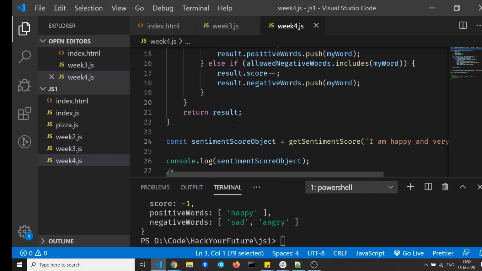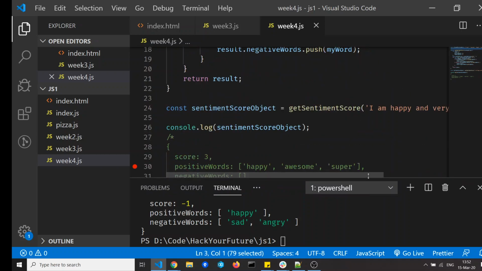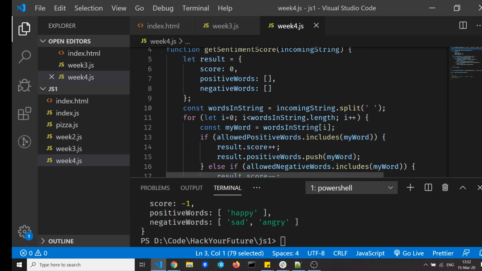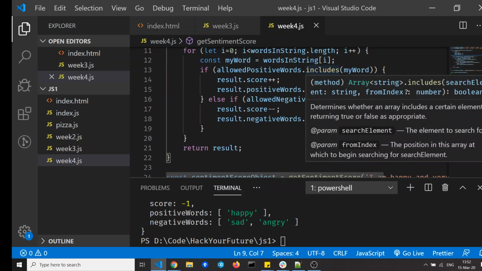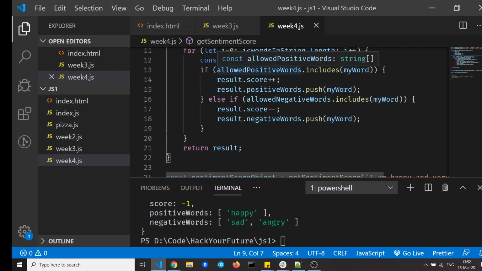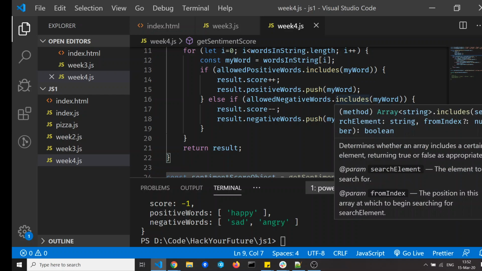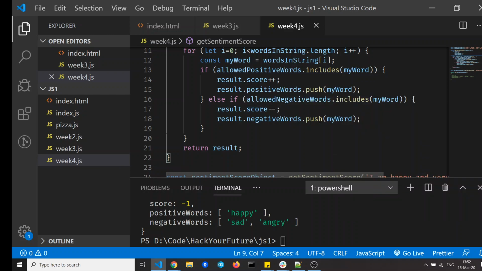So that's not the point of what sentence we use. But the biggest lessons here are, first of all, you create the result object before we go and return it from the function, so it should have the format that you expect. Then we do the string split, so we find all the strings. And then one by one, inside the loop, we check if it's included in positive words. Then we increment and push. And if it's included in the negative words, then it's decremented and pushed to the negative words array.